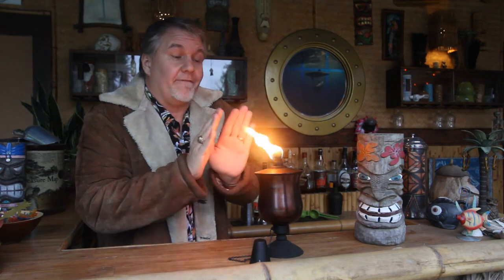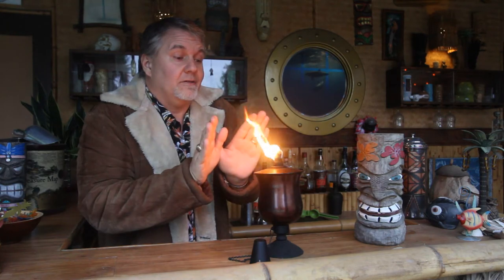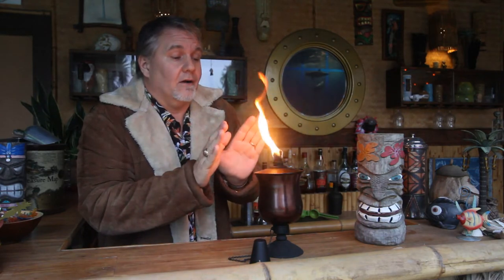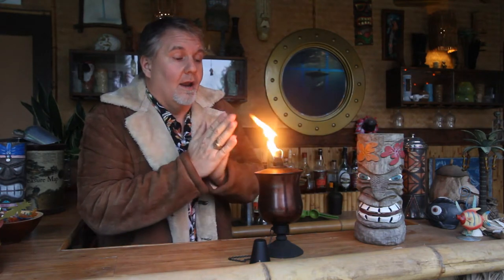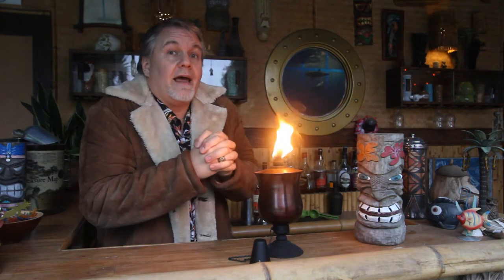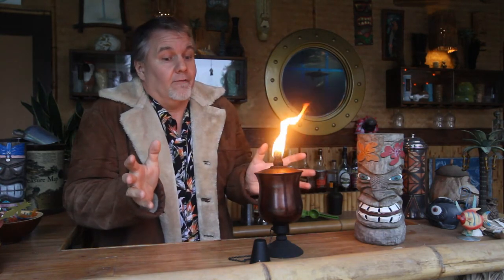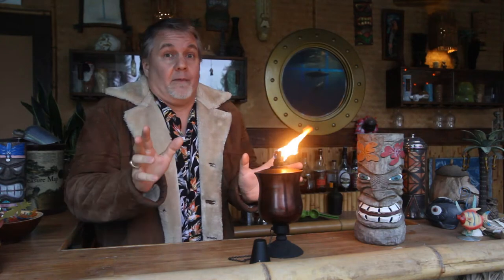I make no secret of the fact that I love having an outdoor tiki bar, but even here in Central Texas, we get the occasional day where it's almost like winter. It's too darn cold to sit out here in my tiki bar sipping icy tropical cocktails. So whenever that happens, there's one solution for the honest to goodness tikiphile tropical cocktail lover, and that is hot buttered rum.